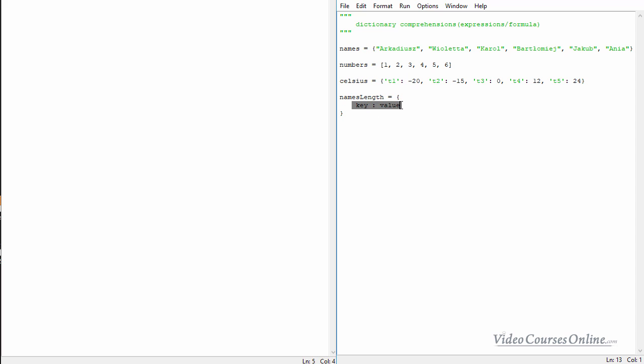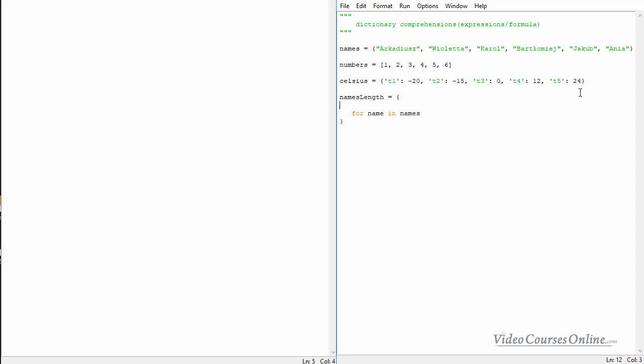So let's think for a second. I think the best way to start is always from where we want to get all these names from, right? So loop for will take something in names, right? And now we should think about what we will call it. So for example, we call it name, right? Because we take name from names. And now we should decide what we want to do with this name.